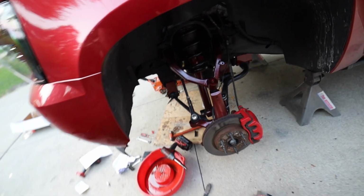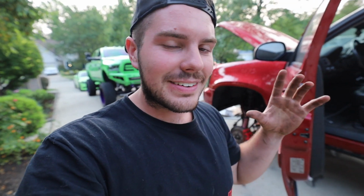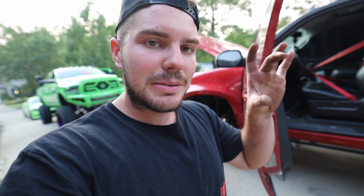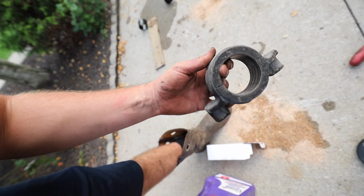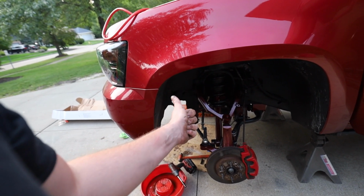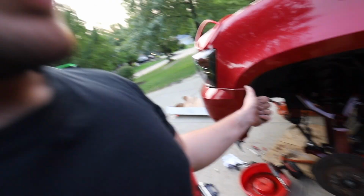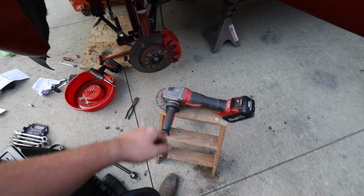Well guys, we got our new rack and pinion in there. It's actually super tight. These tie rod ends are super tight as well. There's no play. The new bushings in there too. The rack does not even move an inch. The bushing on the other side, the passenger side, that thing is tight. That little bracket don't even slip. This bracket, that probably should have went back with the core, but this doesn't even slide in there. Everything is just really tight. So one, I'm hoping this solves our popping issue, but two, I'm hoping this solves our wandering issue. And three, let's cut up a new rack.